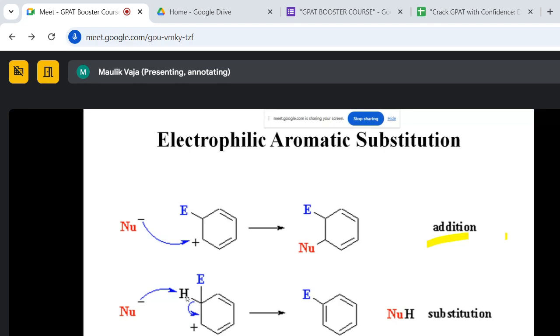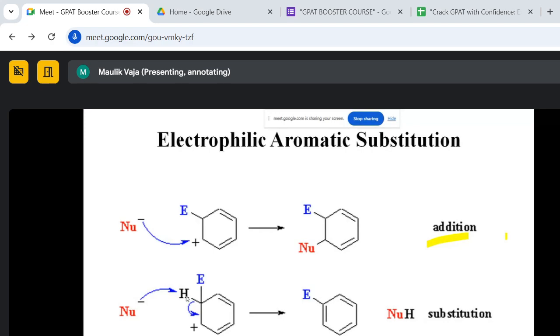The only reason benzene undergoes substitution reaction is resonance. In benzene alternate double bonds are there, and these alternate double bonds contribute to its resonating structure. You know about resonance. You can just see the structure of benzene, where we draw a circle inside the ring. It is the resonating structure of benzene.